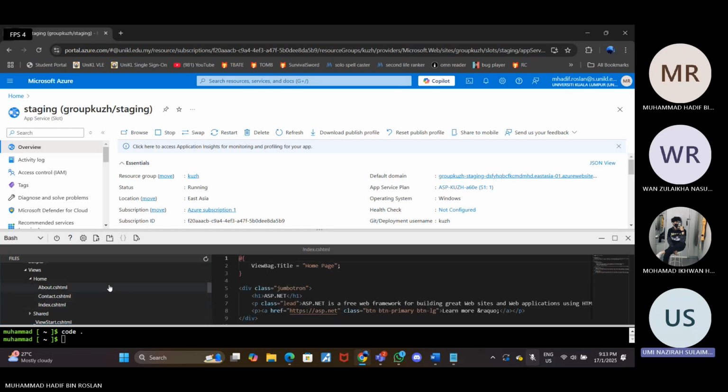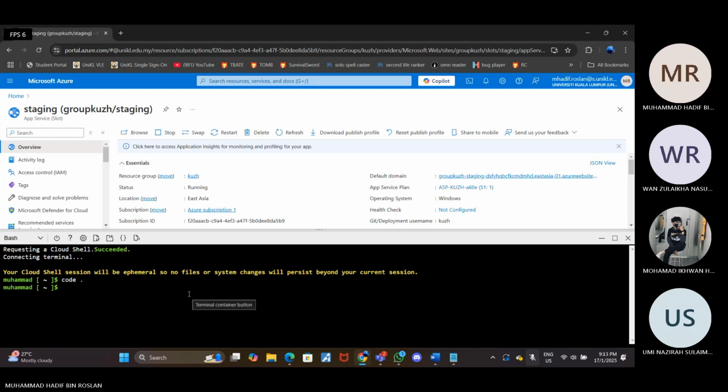And choose index.cshtml. Replace h1 with this code. To save your change, press Ctrl S and then press Ctrl Q to close the editor. In Cloud Shell, run the following commands to commit the new version of the app to Git and deploy it to the staging slot. When prompted, enter your deployment password.